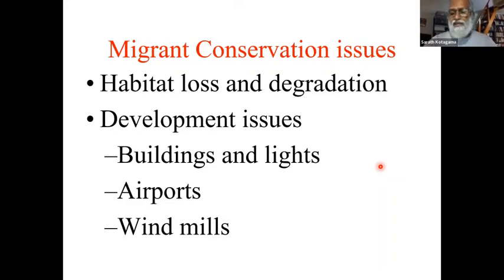The renewables are here. You know that these days, with climate change, in the coming months there's a huge conference in Glasgow. All countries are committed to go to renewables. We are committed to shift to 70% of renewables by 2030, 2050. We are not going to change that, definitely, because the world is not going to let us change it anyway. Oil, gas, renewables are going to be there. So birds and windmills are a little going to be a concern, but you can assure yourself it is not a major issue at all compared to what it was before.